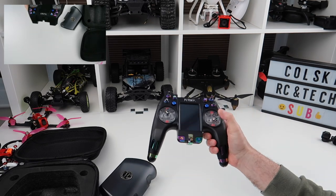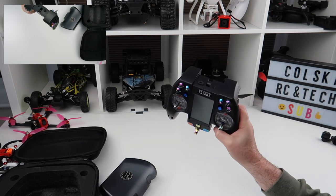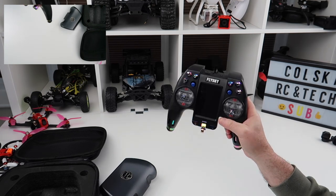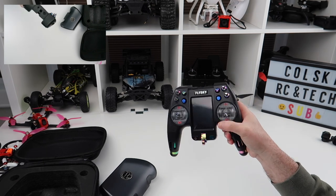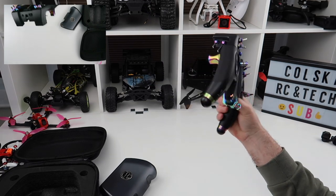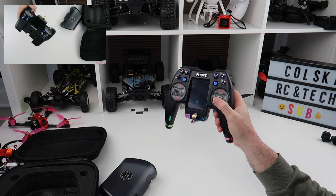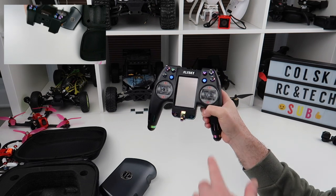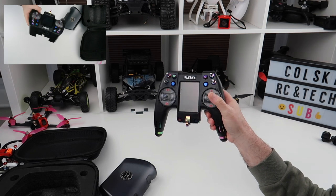I recently got an off-brand FlySky receiver, but there's still one problem — there's still no software support for this. I bought the one from Banggood which is the OpenTX version, not the Underground FPV version. There's still no update — it was going to be in version 2.03 I believe, but that's never come out. We're still waiting for an update for this transmitter, which is ridiculous. If you buy the Underground FPV version, you can have upgrades. You can also pay to have Underground FPV firmware put on this version.